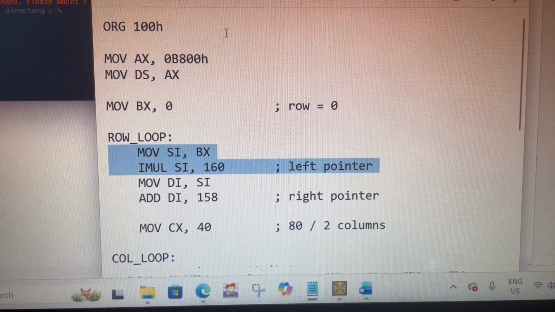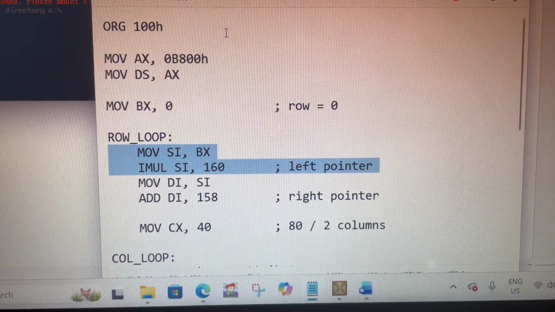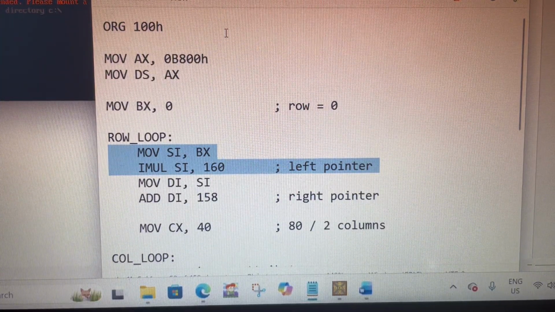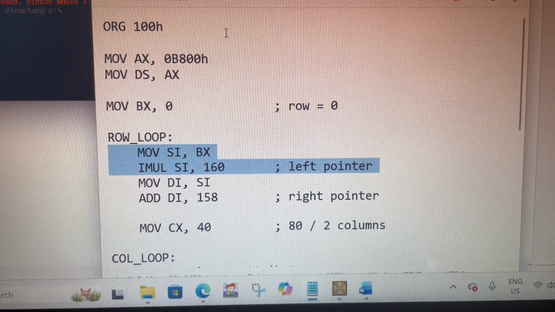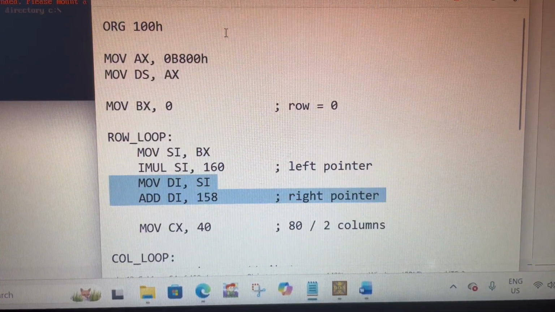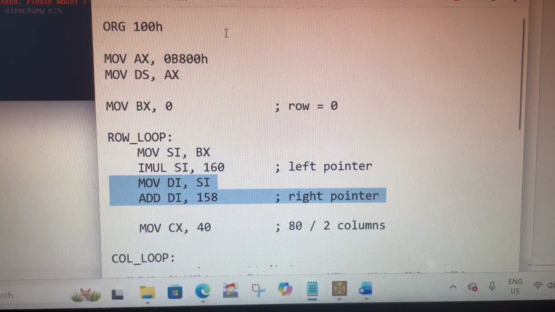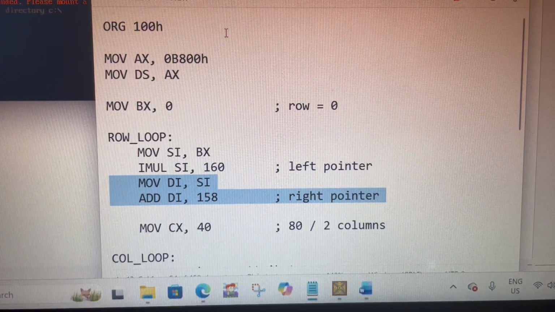That's because there are 80 columns and each column takes 2 bytes. So we multiply the row number by 160 to find the starting address of that row. This result is stored in SI, which acts as the left pointer. SI moves from left to right and DI moves from right to left.